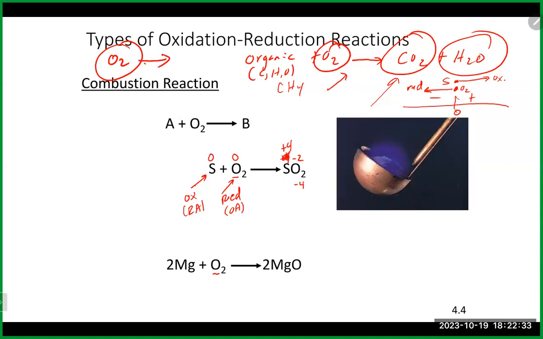It's also what other type of reaction? I see 2 things that make one thing. That's also a synthesis or combination reaction. So you technically classify that reaction one of 3 ways. It could be classified as a redox reaction because there are definitely electrons being transferred here. It is a combustion reaction because it meets the basic definition of oxygen being involved. And it also has 2 things coming together to make one thing, which is a synthesis or combination reaction. So this one reaction could be classified 3 different ways. I would just choose the best classification depending on the question you're answering.